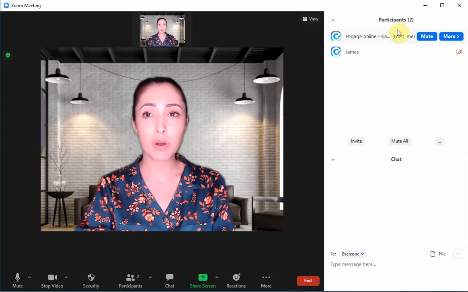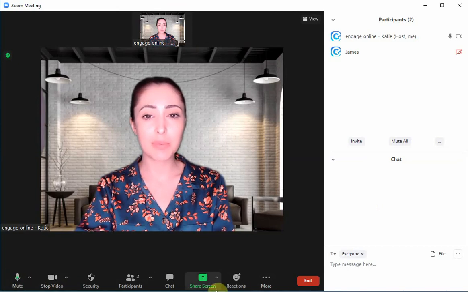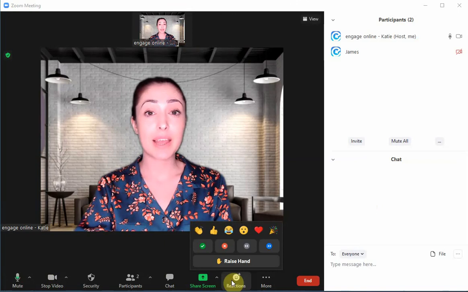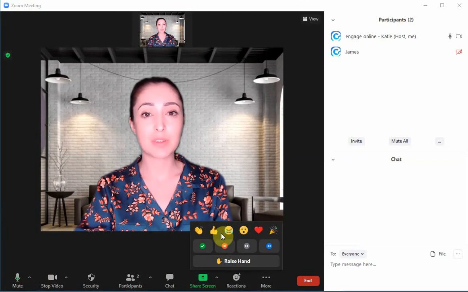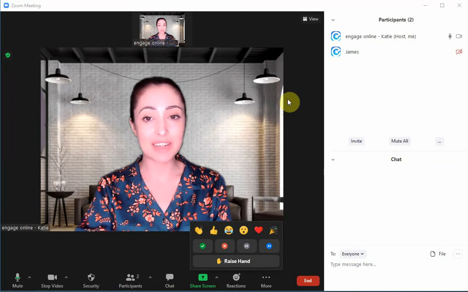So if these buttons, these boxes disappear, just remember this is the main area where you're going to want to be engaging with. But yeah, for polling, it's the yes and the no rather than the thumbs up, because we can't really account for that unless we can see all of the little squares.